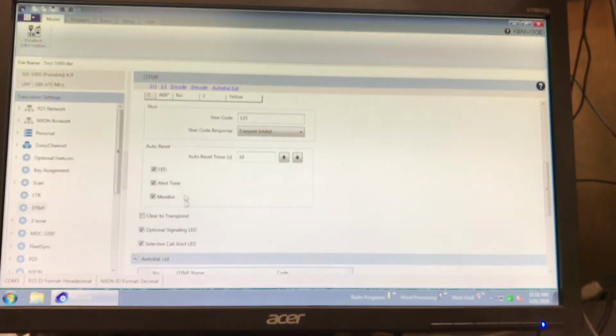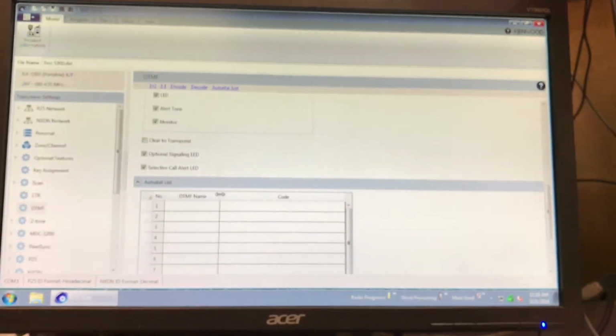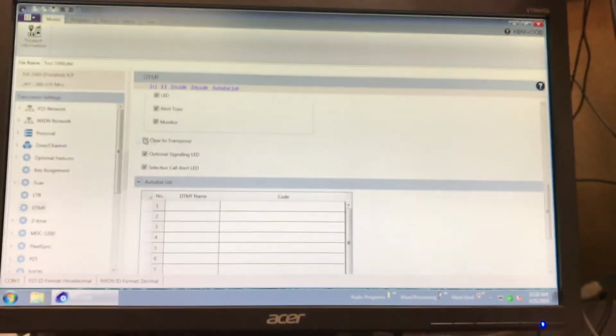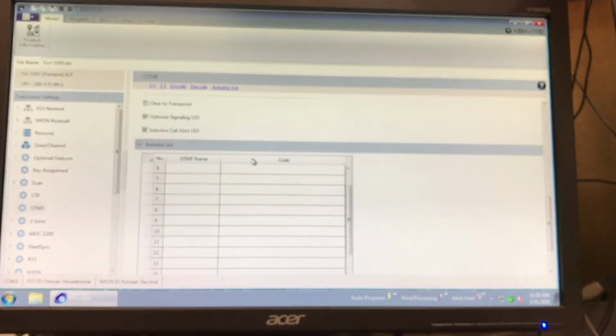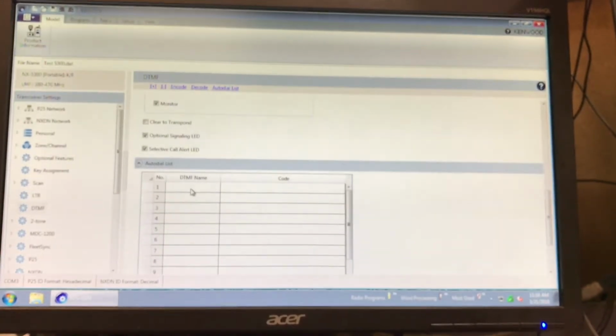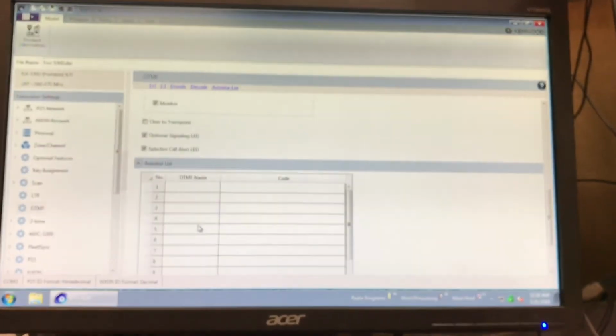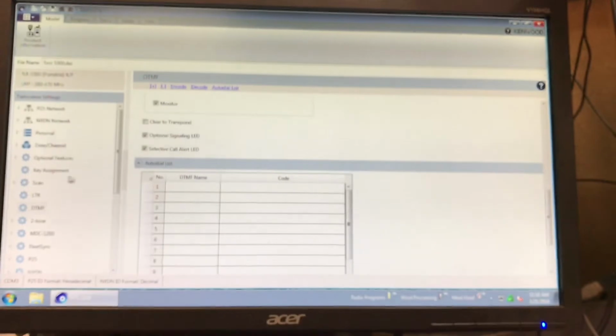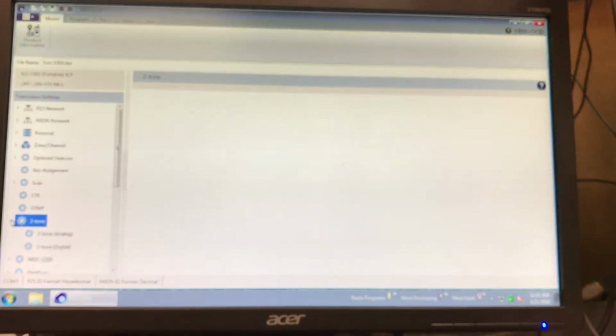Some LED features, clear to transpond if you want to do that. Auto dial list, if you have a repeater or whatever that has a telephone interconnect, you can pre-program telephone numbers if you want. Okay, so that's DTMF.